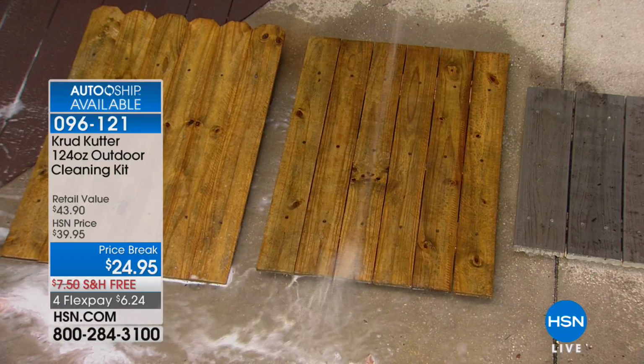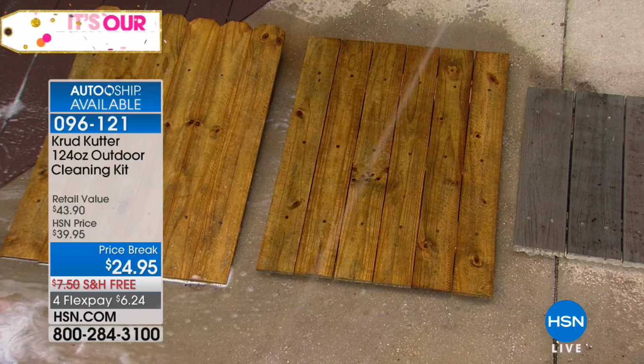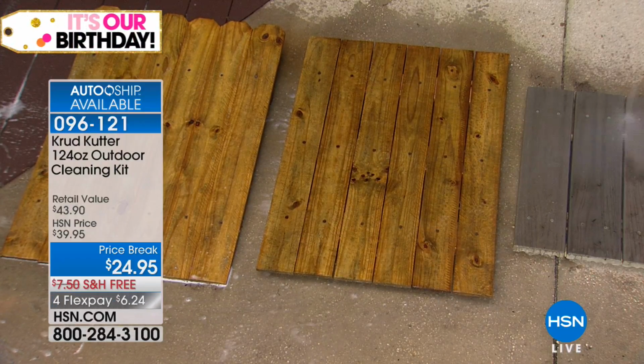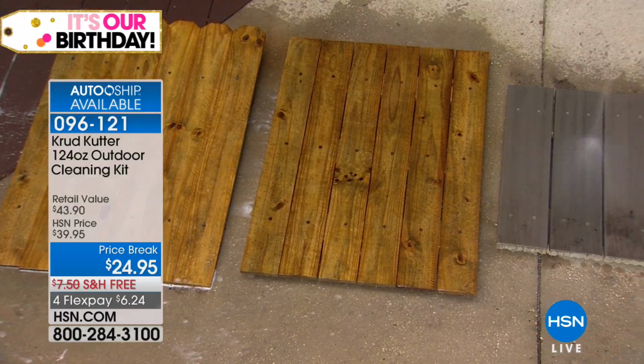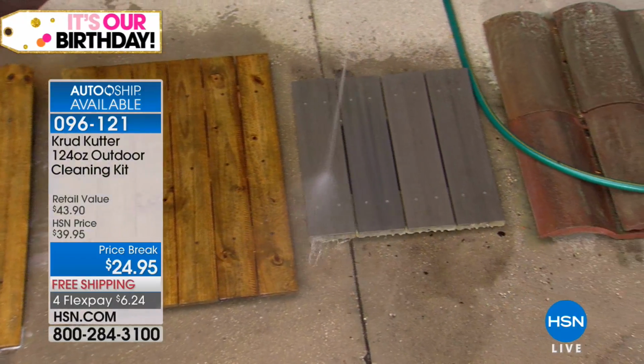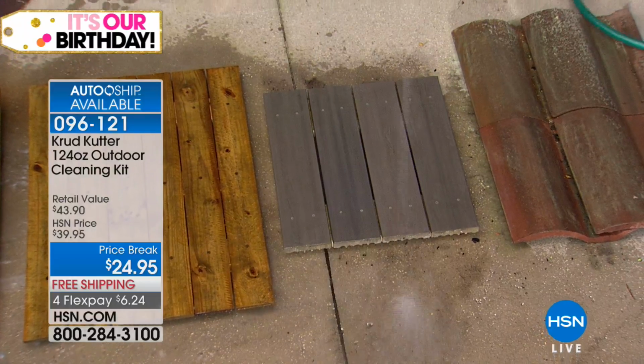So, you know, we clean the inside of our house, but when's the last time you actually cleaned the outside of your house? Well, and it's amazing too, because you're going to be way more likely to use those spaces. I mean, maybe you have a beautiful patio area, but it's so grimy and gross, you don't want to sit on anything or have guests over.